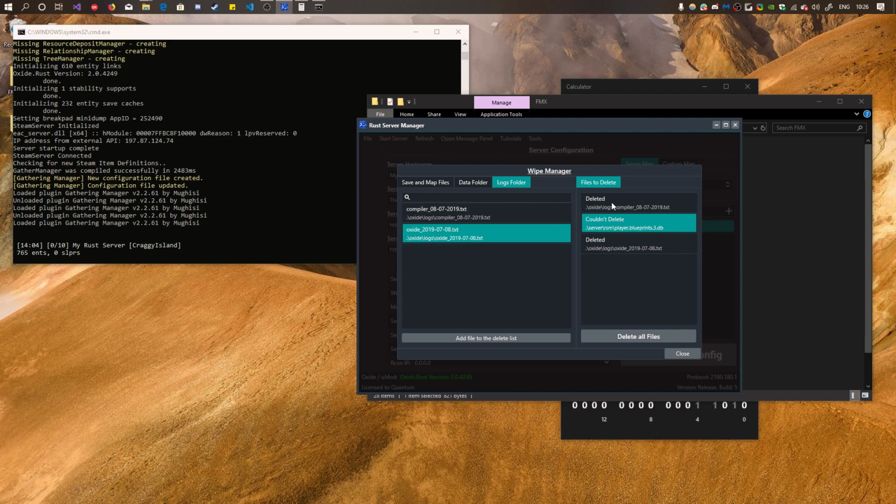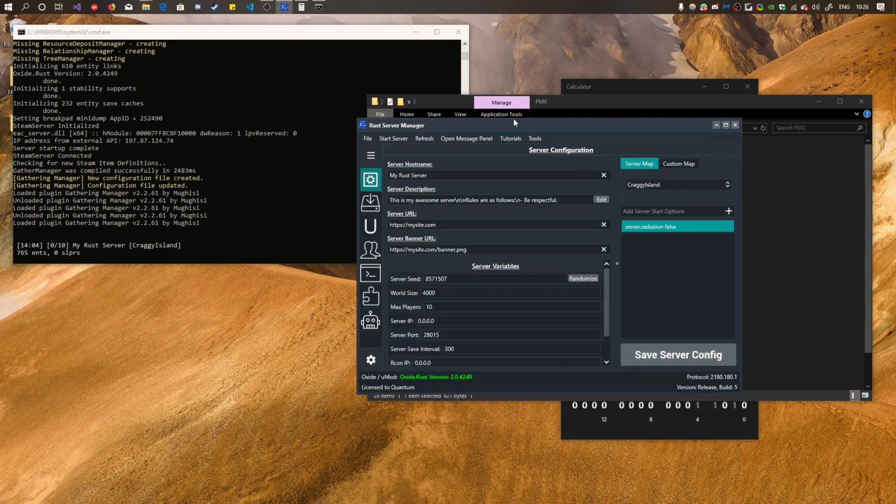It's also not going to remove the files from the list because it's easier to quickly delete the files like this. Just delete all. You can also right click and remove from list to remove specific files if you don't want them to be deleted anymore. Tools, port checker. I'm not going to open that, but basically it's a quick way to check if your ports are open or not. It doesn't work for everyone, but it works for the majority of people.